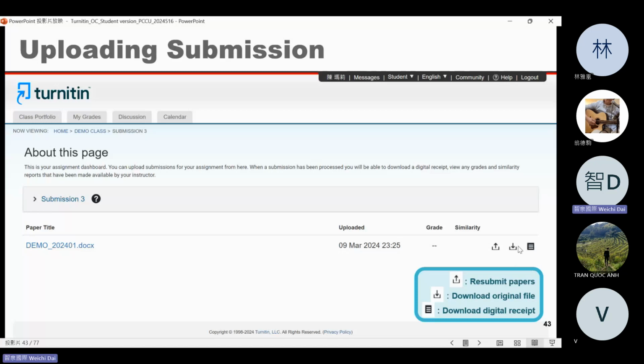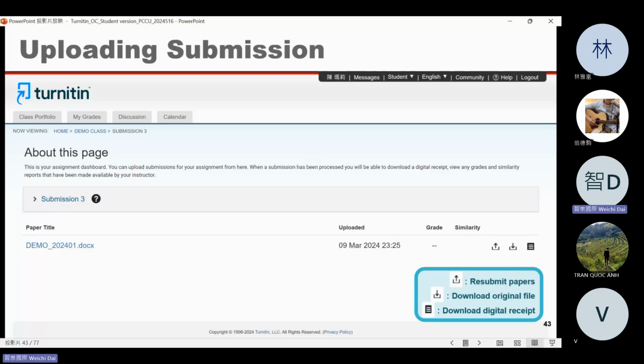Then at the end of the assignment inbox, you can see 3 different icons. You can resubmit your papers if the instructor allows you to, or you can download the original file of your homework or dissertation, or you can download a digital receipt, which will include the date, the submission title, etc., the information details about your paper as a PDF file.